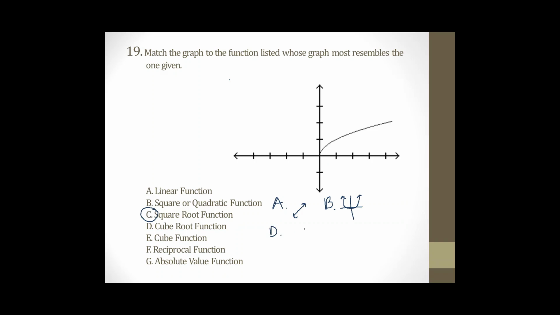The cube root looks sort of like a square root, but it has this part and it also has that part. The cube function looks similar, very similar, but it's kind of translated or moved the other way. It looks like this. These are just rough sketches of the parent functions. The reciprocal function looks like that, roughly. And then the absolute value function is a V. And it can be going up or down, left or right, but this is just like a basic sketch.